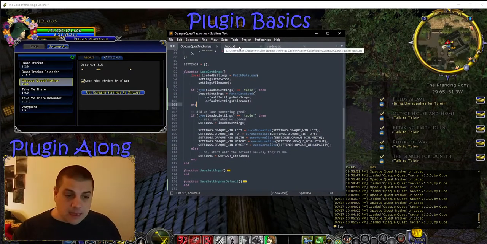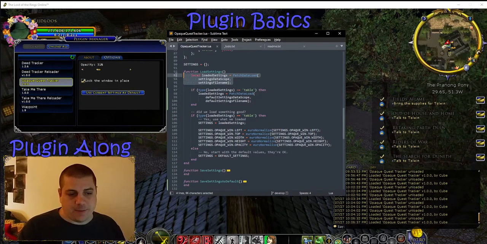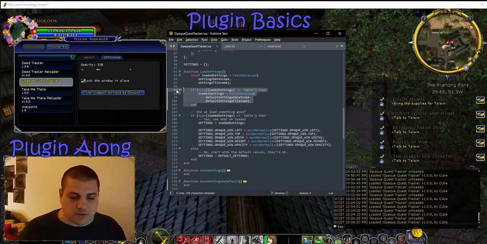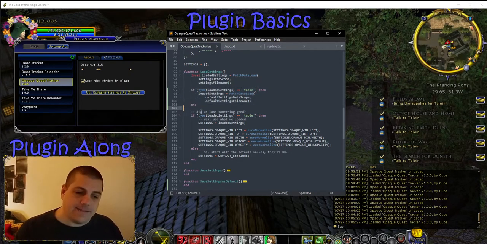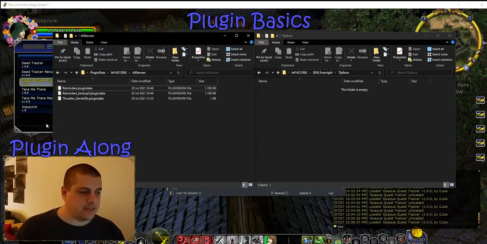Awesome. So what did we just do? We have a character-specific file that we try to load. If it's not there, we go ahead and load the account, a general default file. And then if that's not there, we always have the hard-coded defaults to fall back on. And so we'll make sure that still works.